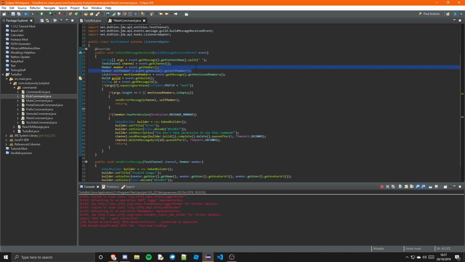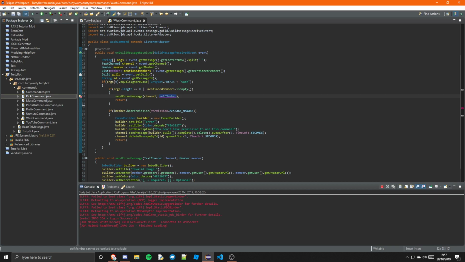We don't need self-member. But this needs to be member, I think. Yeah. And then mention members. That's always going to be empty, so you can just have that.